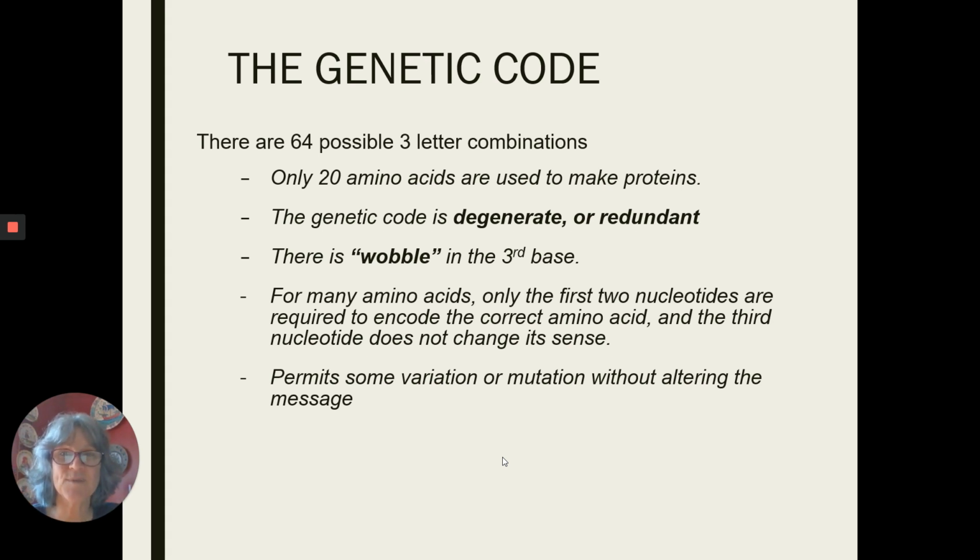Where that mutation comes from is DNA polymerase is really, really good about copying my DNA exactly. And if it makes a mistake, which happens about once every billion or 10 billion base pairs, I'll make a mistake. But DNA polymerase can also proofread, so it'll correct it. But every now and then, a mutation will get through, about every 10 to 100 billion base pair copies. So there's some variation, some mutation there.